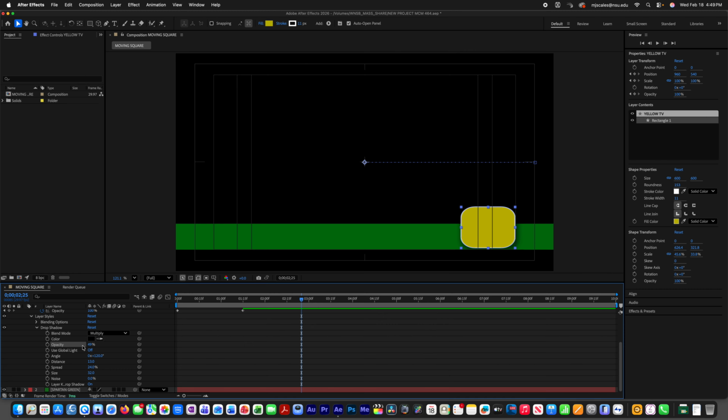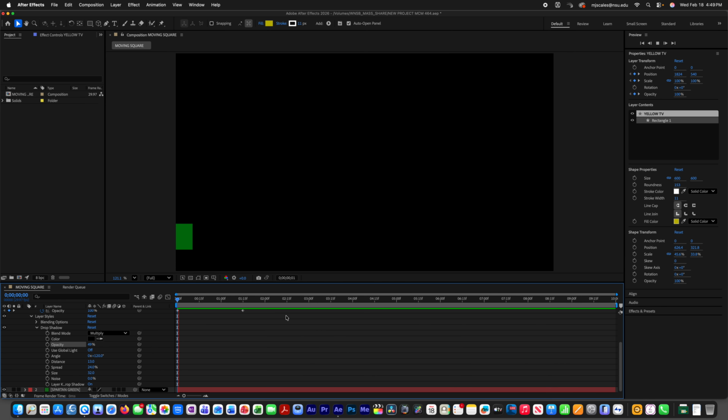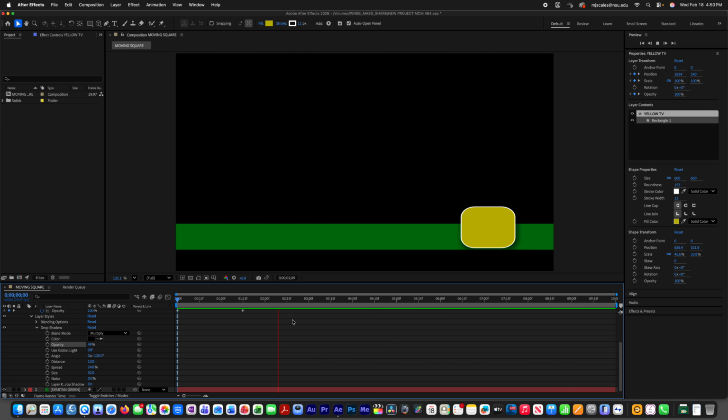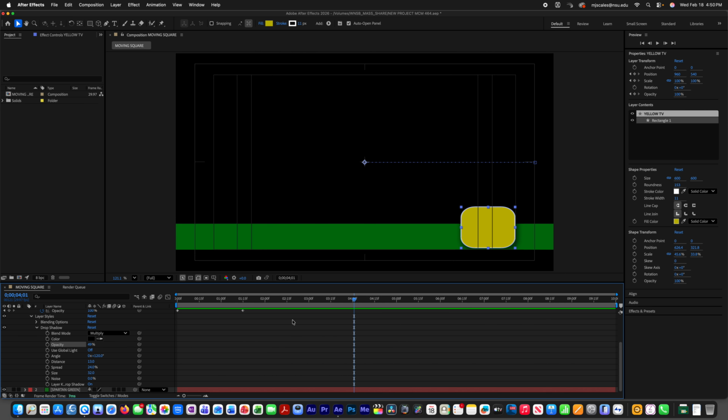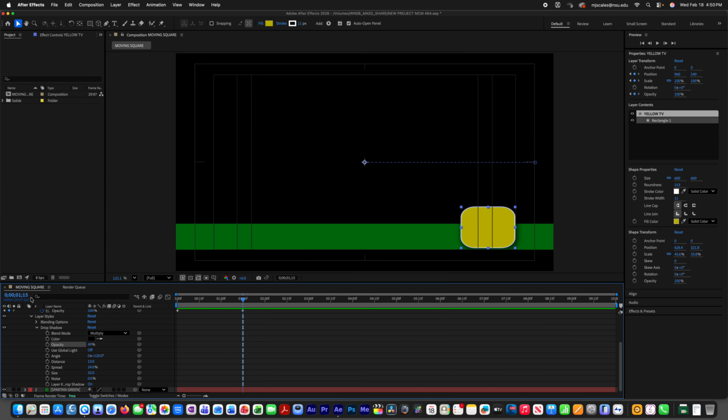Now it's no longer very flat. Doesn't feel as flat. And as long as it's still green, it means it's going to play pretty close to real time. There you go. Okay, great. Now, let's say I'll go to 1 second and 15 frames, right where we were.